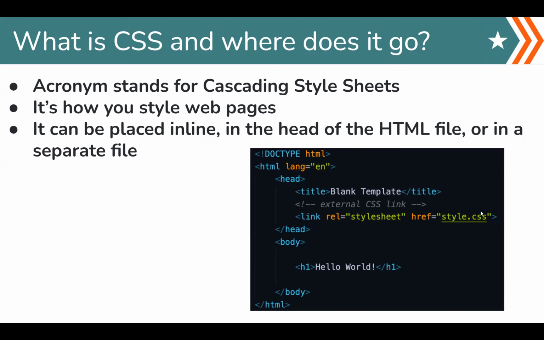And the syntax for linking a CSS document to your HTML is by using the link tag, right? It is a version of a self-closing tag, right? You do not need opening and closing tags. It's just a link tag itself. It's going to take two different attributes. The first one is going to be, if I remember correctly, the acronym is for relationship.